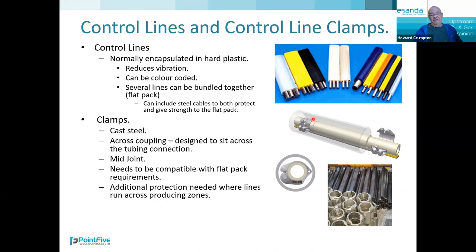So, the final part, if you like, of the equipment selection will be what type of control lines. It's common nowadays also to bundle the control lines together. So if I've got an instrument cable and a chemical injection cable and a hydraulic supply to one of my downhole inflow valves, I can bundle those three lines together into what we call a flat pack. It makes it much, much easier to deploy the completion, because I'm only worrying about a single line rather than three individual lines. Far less likely to be damaged, much, much easier to install the well.